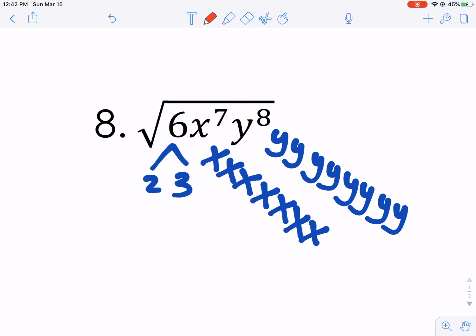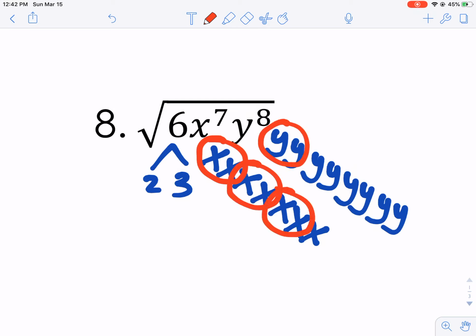Now some of you might have seen or figured out a little bit of a shortcut when you're dealing with these letters and exponents. If you're getting the right answer using your shortcut, you go right ahead and use it. If you haven't discovered the shortcut, this is what we're going to do. So I need groups of 2. So there's a group of 2, group of 2, group of 2, group of 2, group of 2, group of 2, group of 2. All right, 2 and the 3 are going to stay in there.